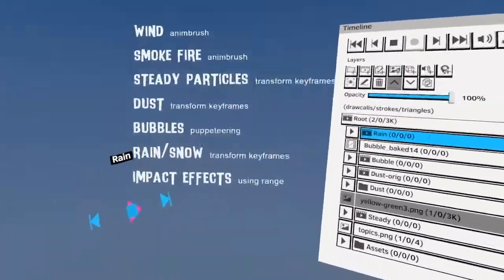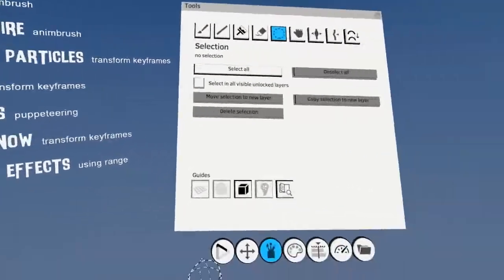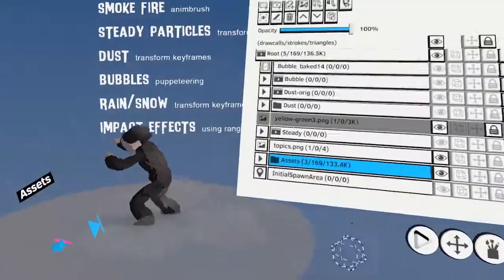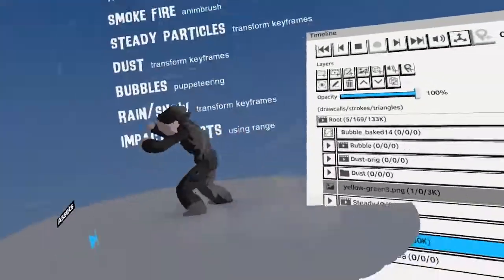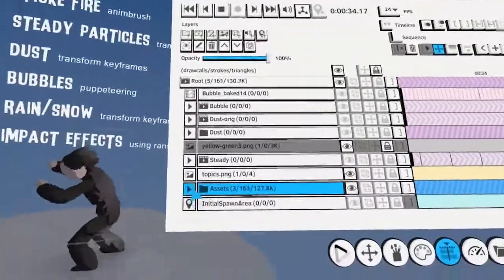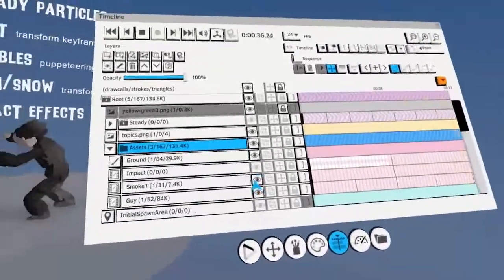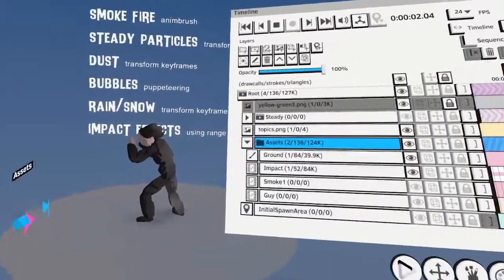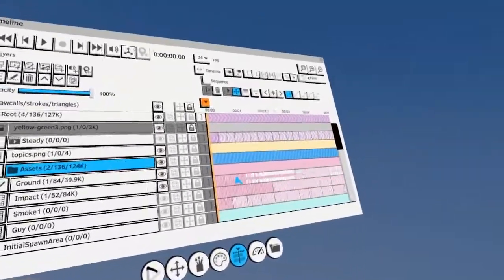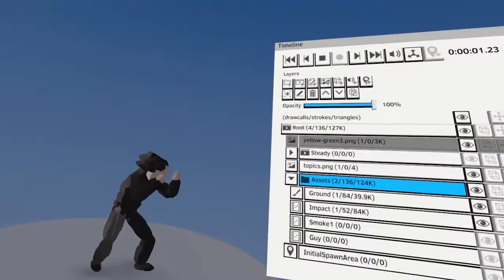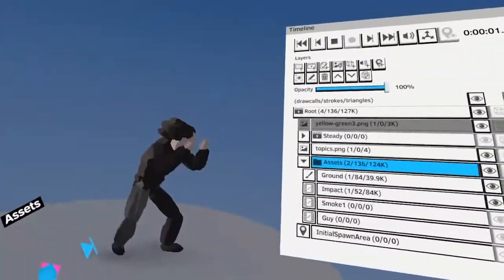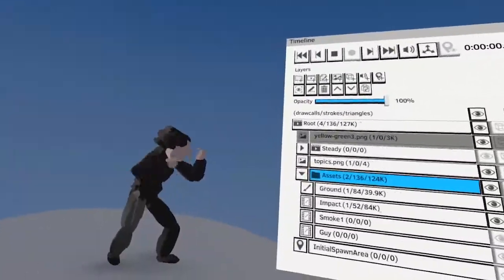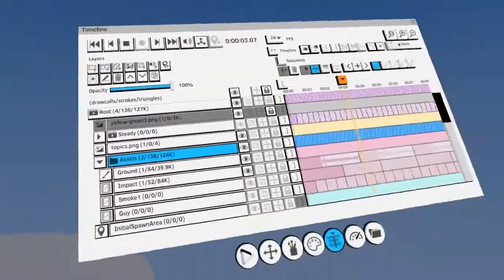Okay, let me cover the last topic, which is impact effects. This is really cool. I think I have a thing prepared here. Oh, this guy is still fighting the wind. Look at that, looks so cool. It's so easy to do. So he's punching. I really did this in like 5 minutes before the class, so it's not the perfect animation, but it will at least give you an idea of what I'm going to do.